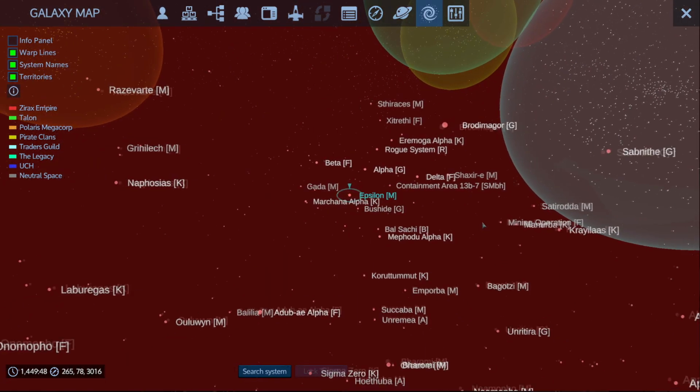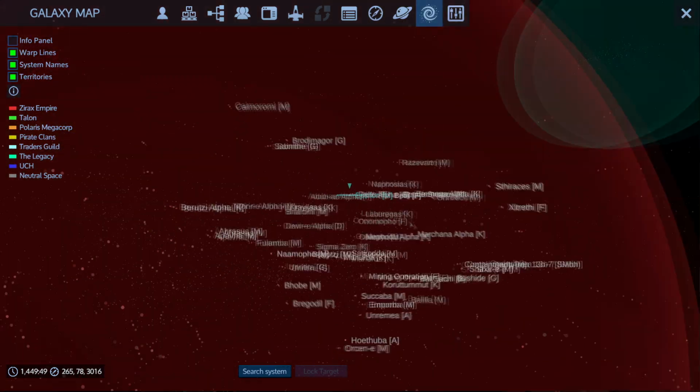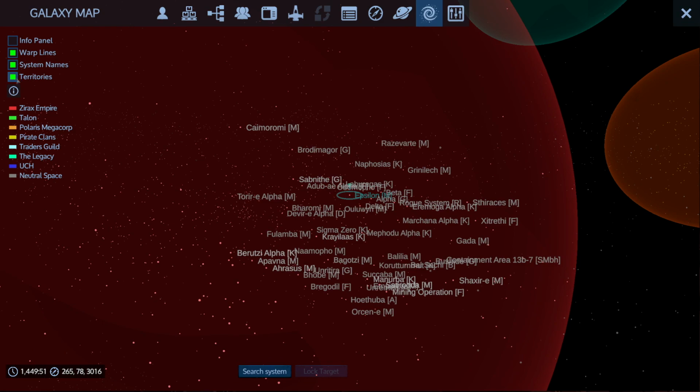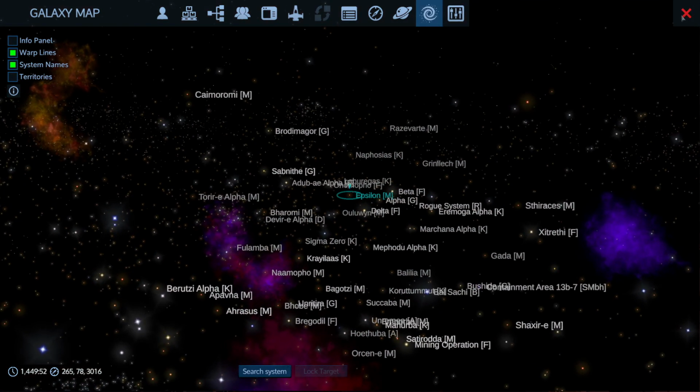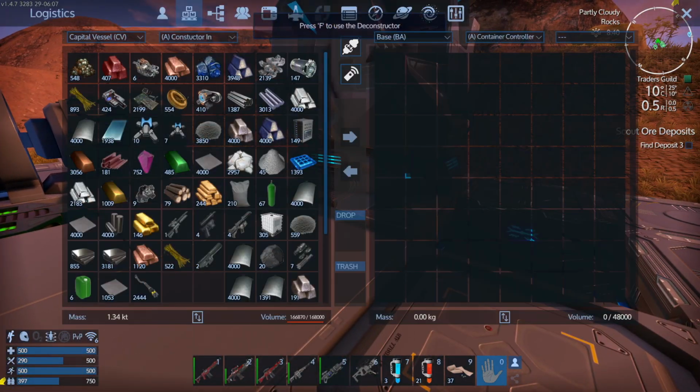If we turn on the territories, wow, where are we? It can be a bit difficult to see sometimes, especially with the territories. It looks like we're possibly smack bang in the middle of Xerex territory. Oh, that's fun. Let's turn that off. So what I would like to do is possibly move on to another planet. But first things first, let's just take this base apart.